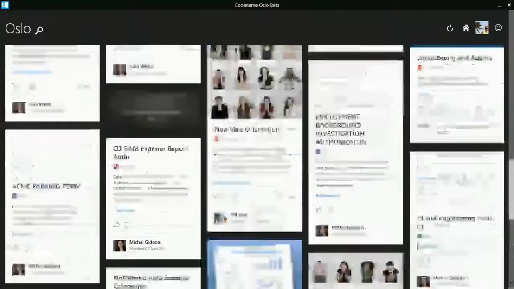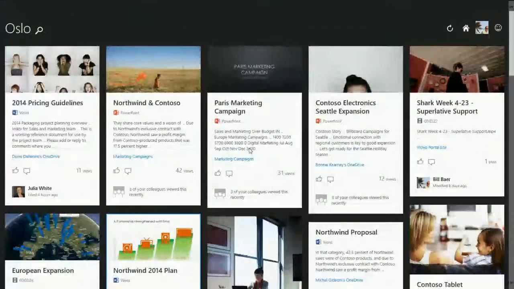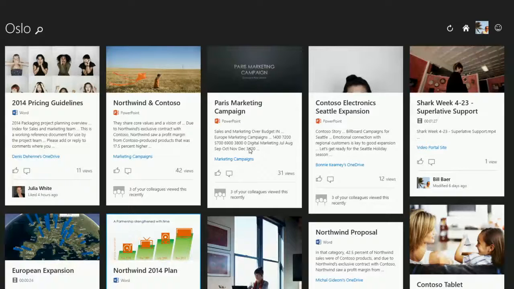So this is Oslo. Oslo is a representation of the Office Graph. And the Office Graph is the ability to find information inside your organization that you already have access to. So you already have access to all these documents, you can read them, but you didn't even know they were existing or out there. And so Oslo and the Office Graph take the signals about documents, like when they're modified, when they're edited, who liked them, who talked about them in Yammer, and it takes information about you, what meetings you were in, who you are, who's on your team and who you work with, and it circles all of that information around you to provide insights.